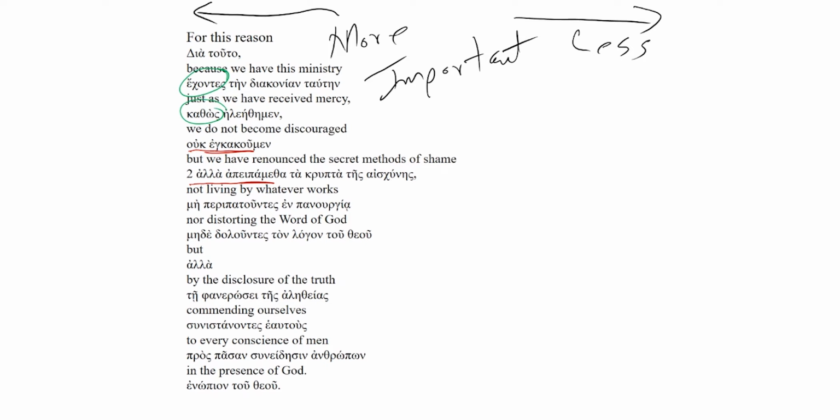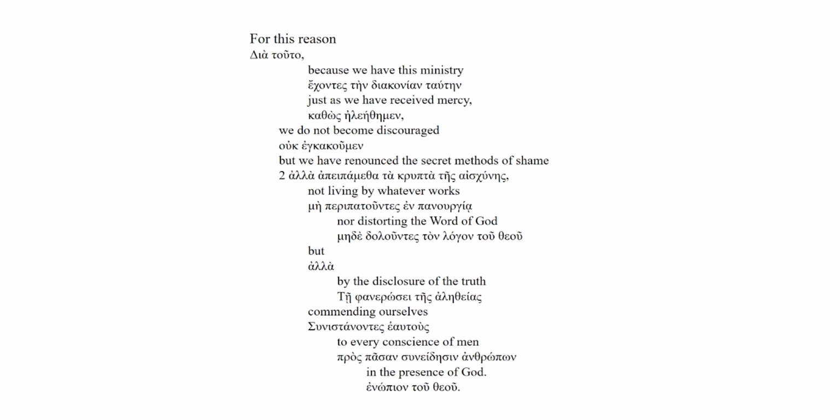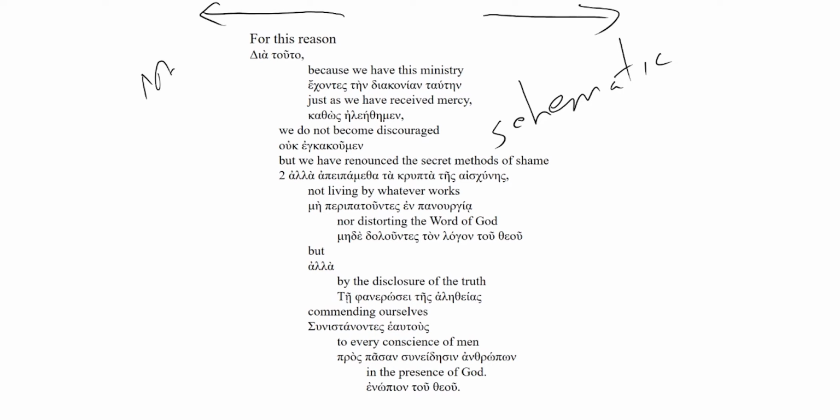Subordinate ideas move rightward in your schematic, your diagram. Now I have a schematic of the passage. A structural diagram is a schematic to guide my sermon outline. Once again, more important to the left, less important to the right. Major to the left, and minor progressively to the right.